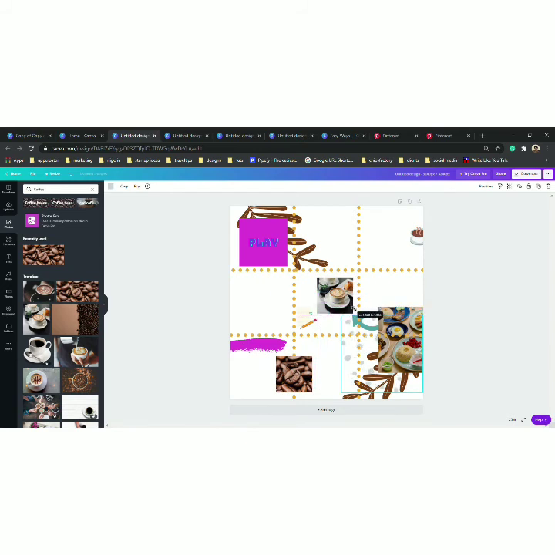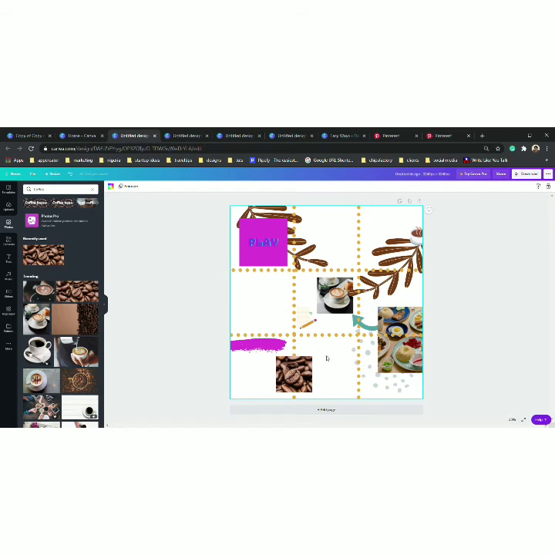You could reduce this, you could add different designs, as you can see I'm doing, but remember the placements of your images or your elements, once they are sliced up, should be, when you're placing them, make sure you're telling a story, right? So each one continues on to the next grid. Now if you don't want to do that style, there's something else you can do, but let's finish with this one.